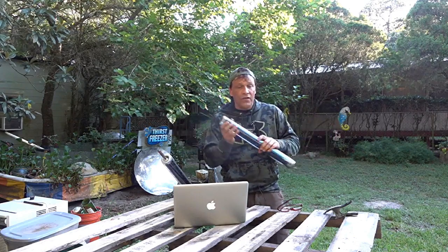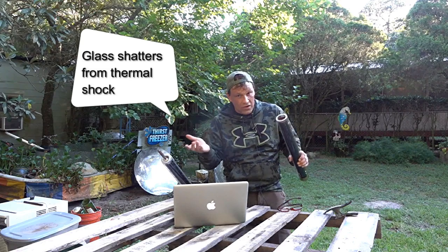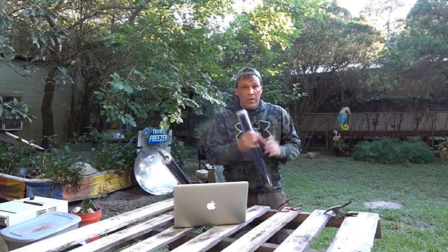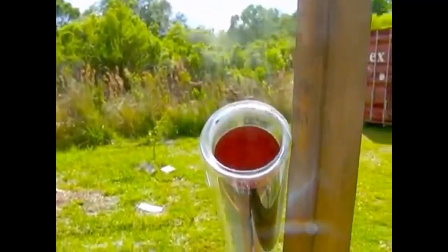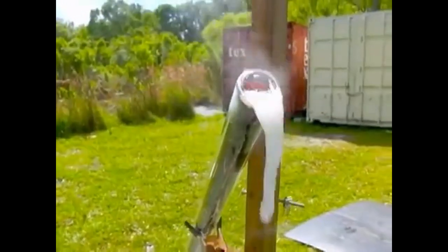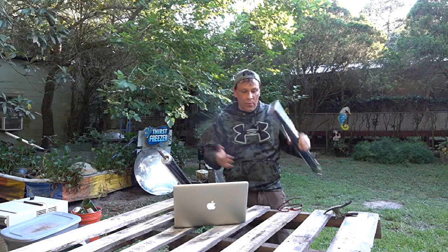Always remember never to put any liquids, oil, food, or any material inside of an evacuated tube that's been sitting out in the sun for more than a few minutes, because the inside surface can get hot enough to cause it to shatter. If you do have boiling water in here — like say you put water in, set it out in the sun, put a parabolic mirror on it to speed it up or a Fresnel lens — when the water's just below the boiling point, something interesting can happen. If you agitate it just enough, the water can come up to the portion of the tube that has not been in contact with the water, which raises the heat drastically and causes water to come flashing out. So always be careful when you handle anything that's been in this. If you're making tea with one of these, just be careful. This is the basics of solar evacuated tubes.